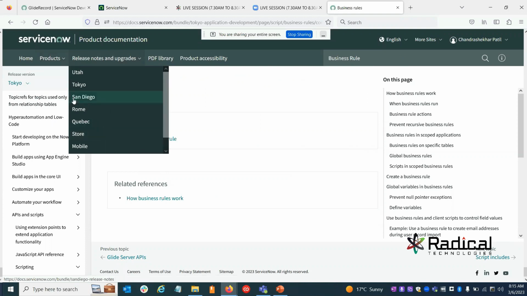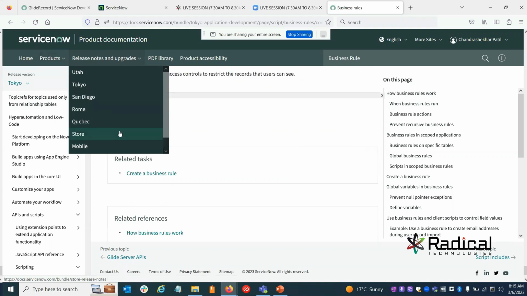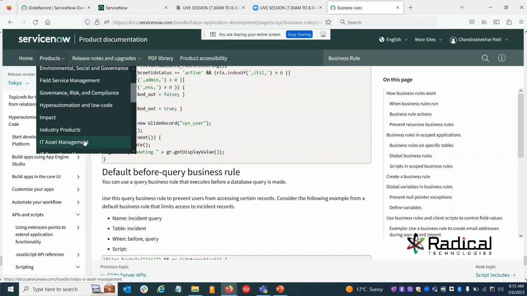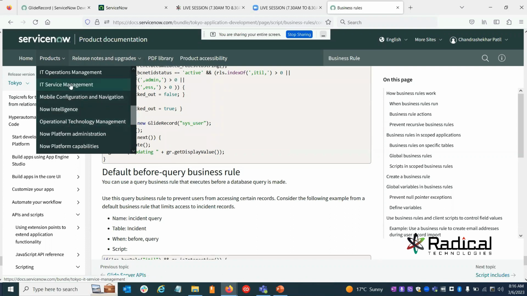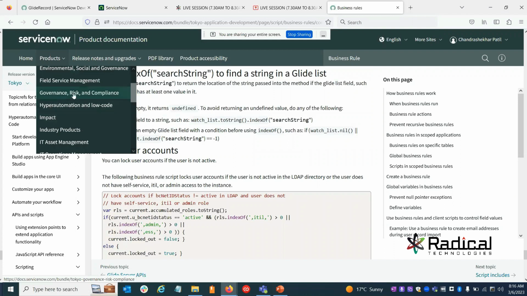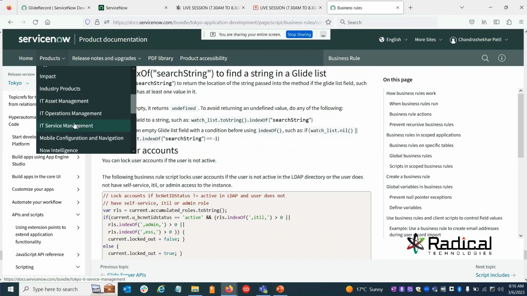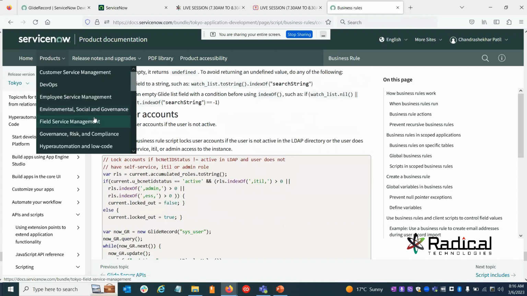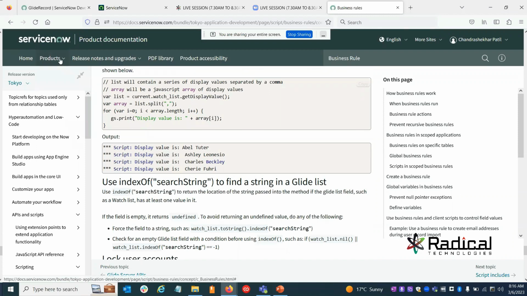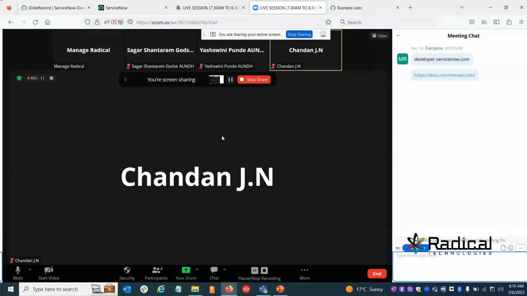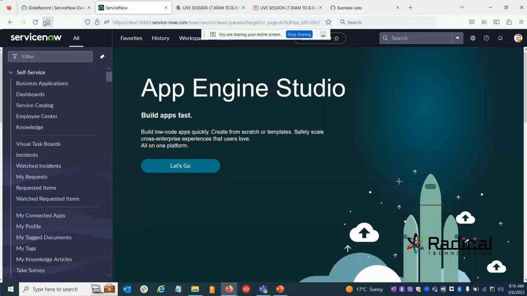Okay, so these are the releases of ServiceNow. These are the products of ServiceNow. Throughout the course, we will be referring only to ITSM as a product, and we will take the examples from this. But there are many products that ServiceNow offers, like GRC, governance, risk and compliance, IT assessment, IT operations. So you can go through this list, but for the course, we will limit ourselves to IT service management.